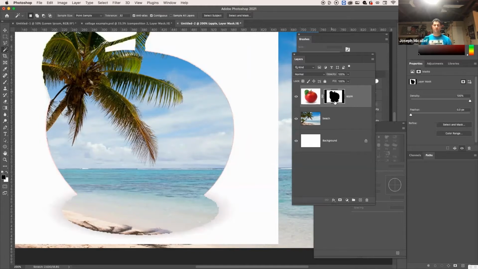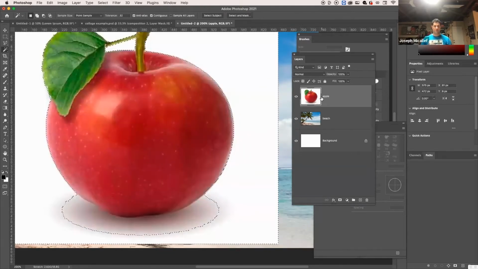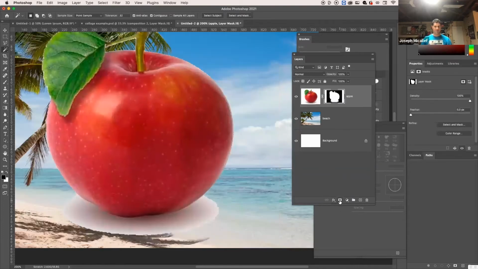The way it works too is, like I said earlier, black hides and white reveals. So anything that's black in your mask is going to be hidden. There are two ways to go about it. If you want to make sure you're masking out the white background and you want to get everything within your marching ants, so all the white, you hit Option, or Alt on a PC, and then you click the little Japanese flag, and it masks out the white background like it should.